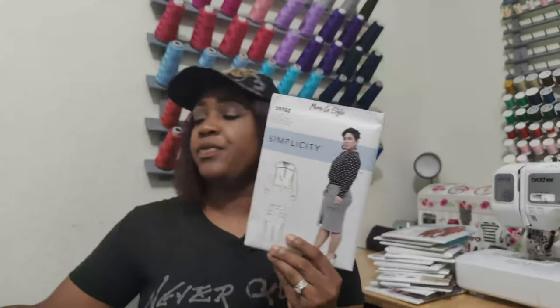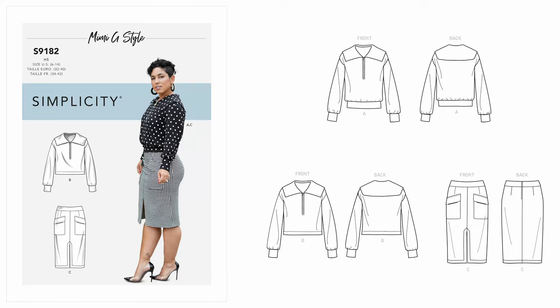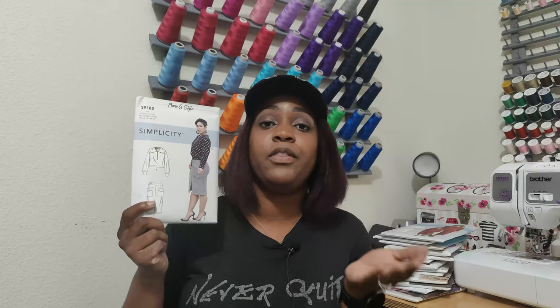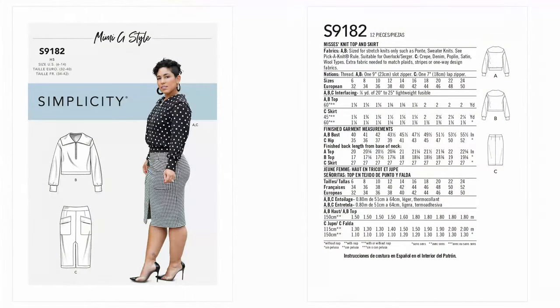The next pattern is 9182. Now, this pattern is a missus top, knit top and skirt pattern by Mimi G herself. So for this one, I picked it up because I like view B on the pattern, which is this right here. I may eventually get around to the skirt as well, but I really picked it up for the top. The fabric options that you can use for this pattern would be your stretch knits for view A and B, like your ponte, or your sweater knit as well for this pattern. But once again, it's Simplicity 9182.